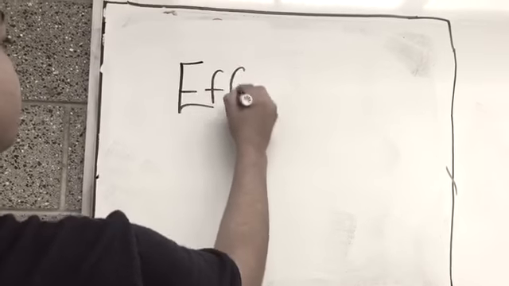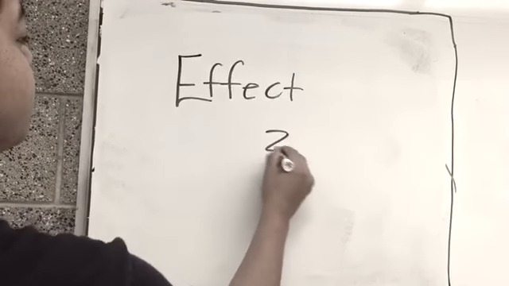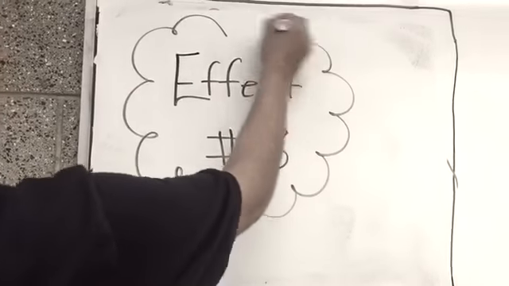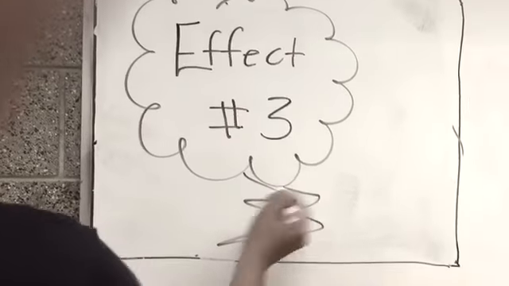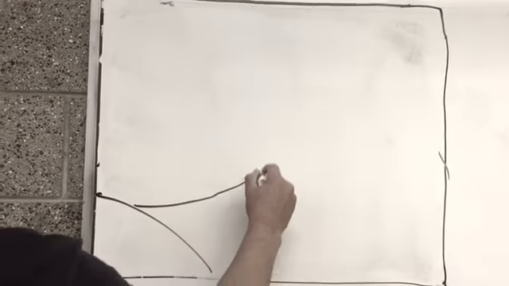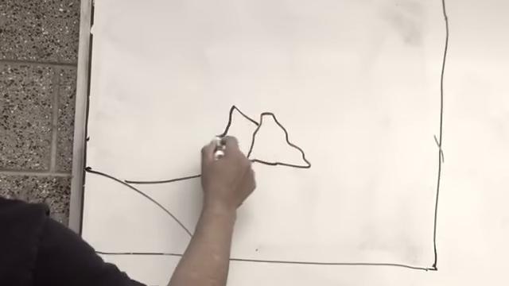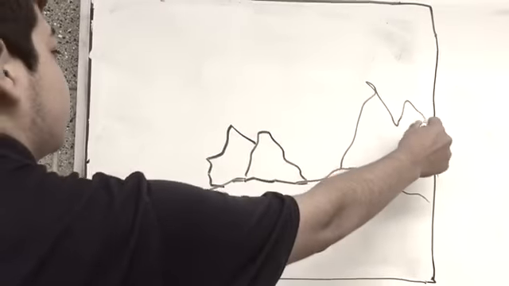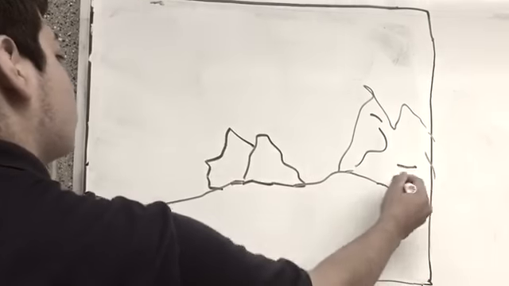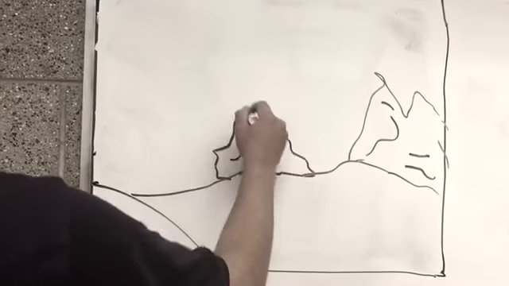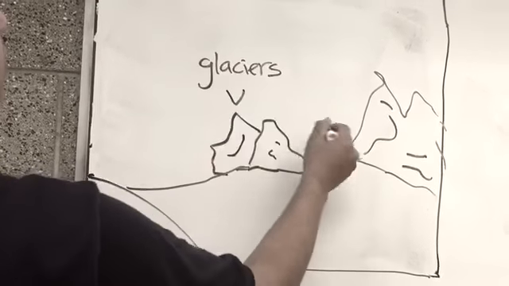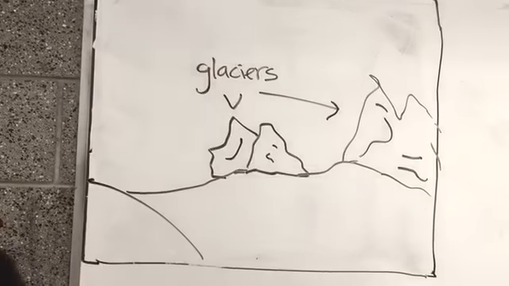I'm going to walk you through effect number 3. And in this one, I drew a cloud because all the gases are accumulated and later attack the Earth in the form of lightning. Here I am drawing glaciers on the ocean that are melting because of global warming. And because of these glaciers, there will be a sea level rise.